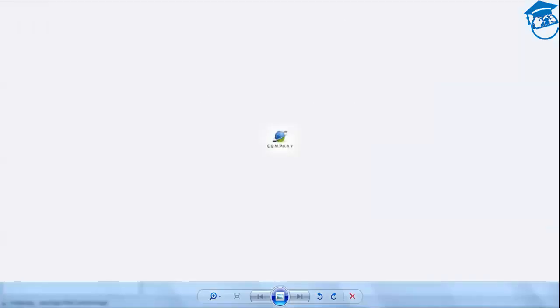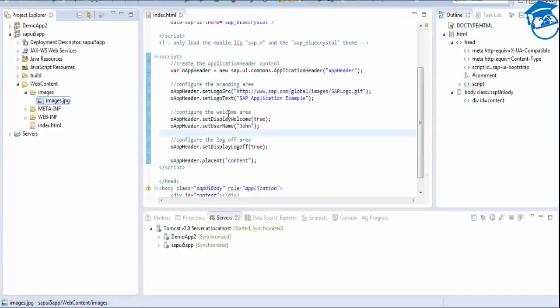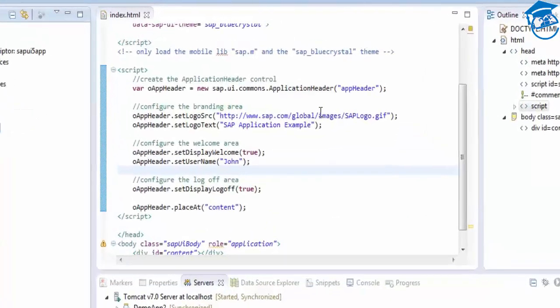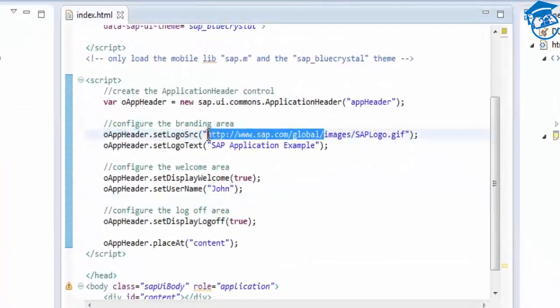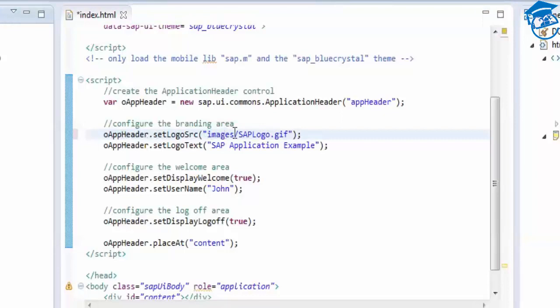I have done 150 for the image, and here I have to remove this. Images means it will go to here, because we are accessing the web content folder.